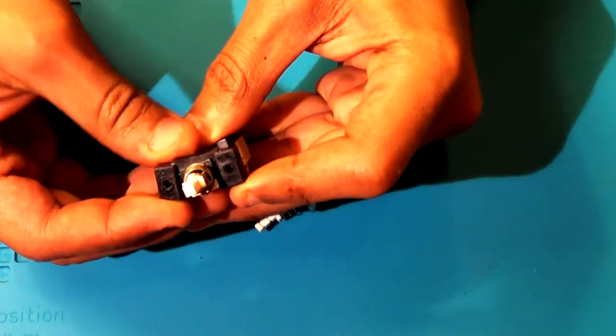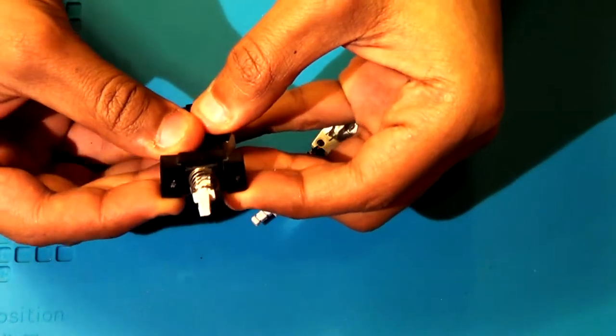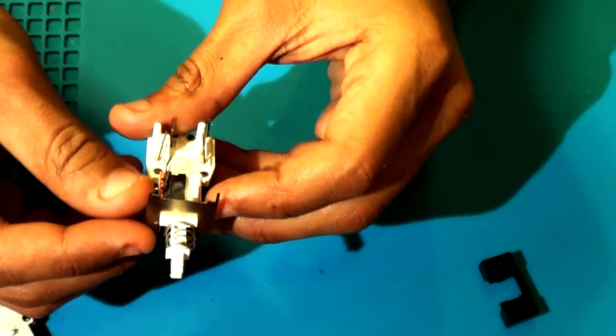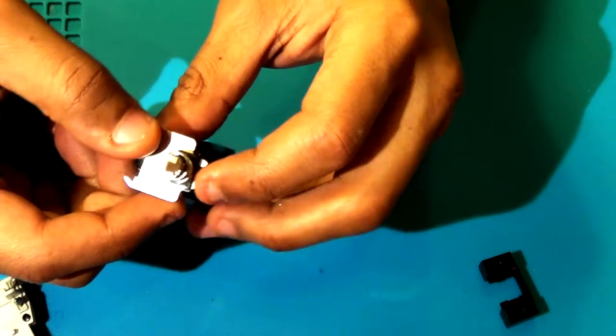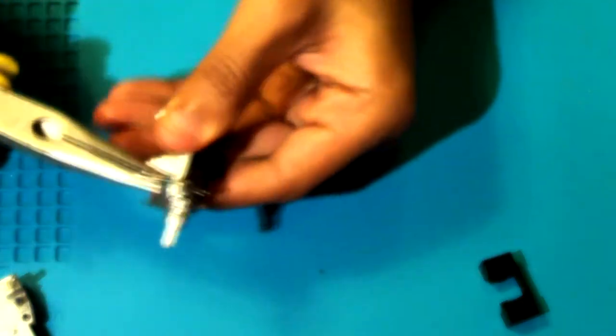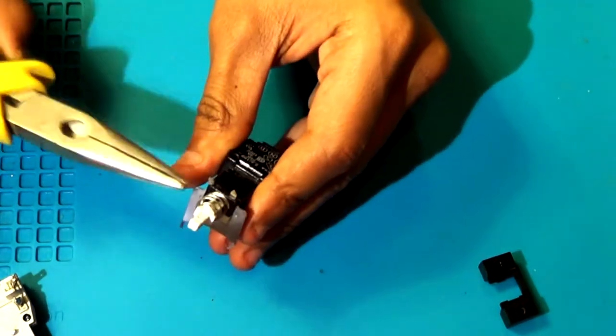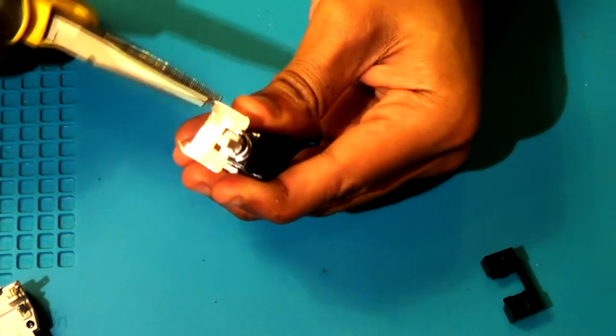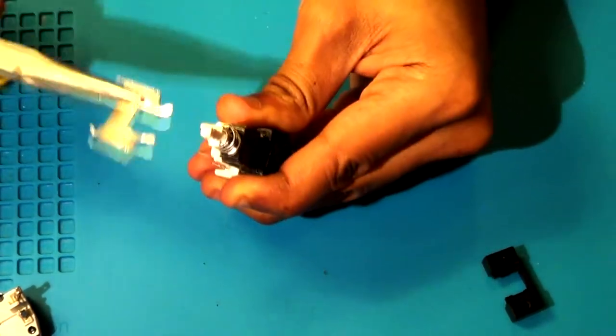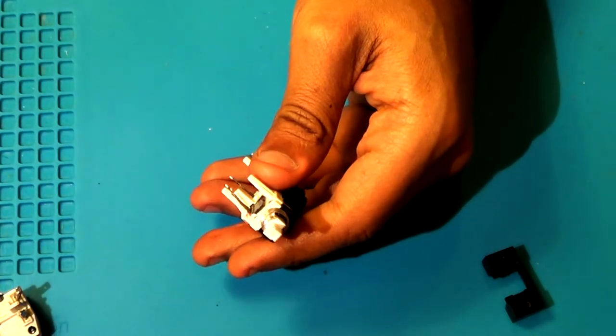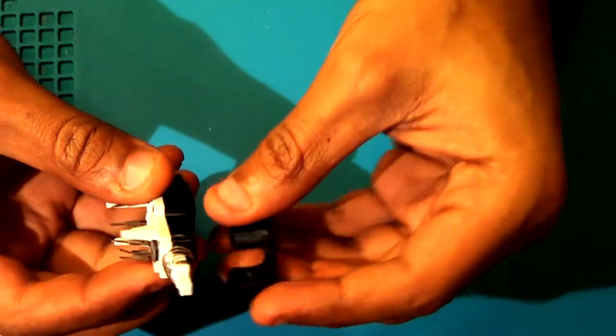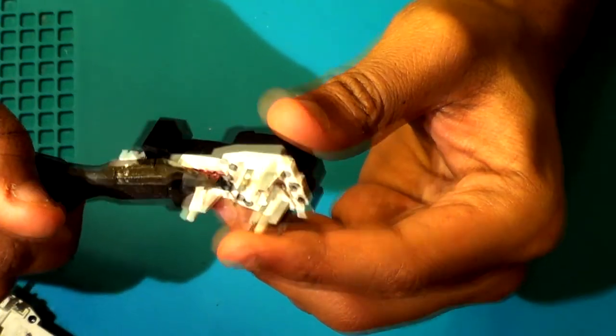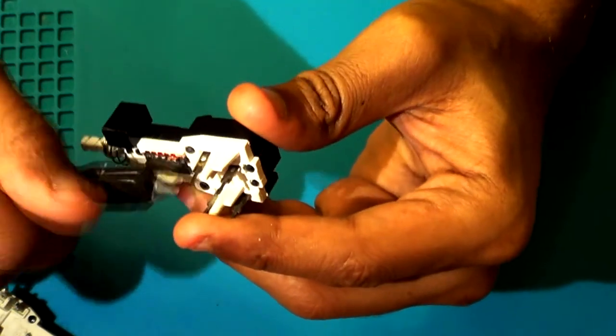To do so, simply pry it off by adding a bit of force, lifting it, and sliding it up. It should come right off. From here, we are going to go to our new power switch. And we need to go ahead and remove this metal thingy right there. And just pry it off using a pair of pliers. Once we have that removed, we simply go ahead and replace that with the black plastic piece that we removed earlier from the old power switch and apply it to this one. And it should look like this. From here, I am going to go ahead and snip off two of these pins because there is no need for them at all. That's it. Our new power switch is ready to be applied and soldered to our CRT monitor.